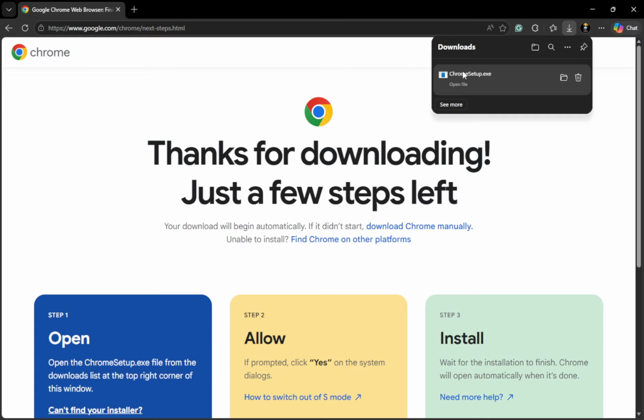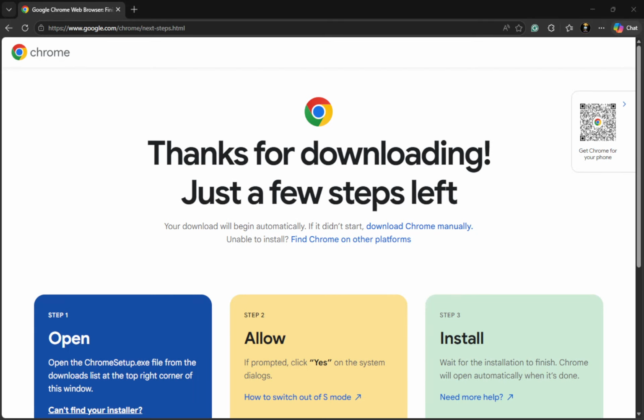Click Download Chrome. Now, download the installer file. When prompted, click Accept and Install to agree to Google's terms, then choose Save or Save File if you're given a choice. The file is small and named chromesetup.exe, and it saves to your Downloads folder. If a banner at the top of Edge asks for permission to keep the file, approve it so the download completes. With the download finished, it's time to run the installer.